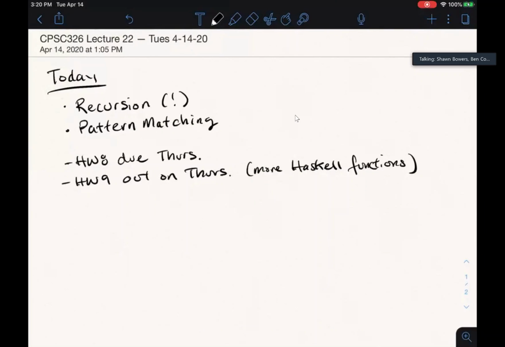Real quick, do you want a PDF of the HS file included? No, you don't need to. If you just check that in to your GitHub repo, that's good enough. I think Harley will just go off of that. But then just one PDF for the write-up, and then the source code file is fine. You don't have to include that.